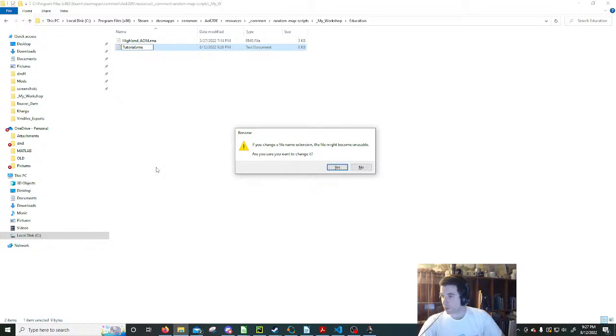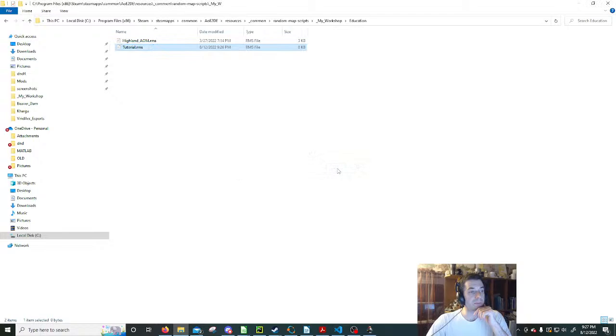The game looks for that .rms. It says if you are about to change a file name extension, the file might become unusable. Are you sure you want to change it? Yes, we do. Okay, so there we go. We got our file. It is tutorial.rms.